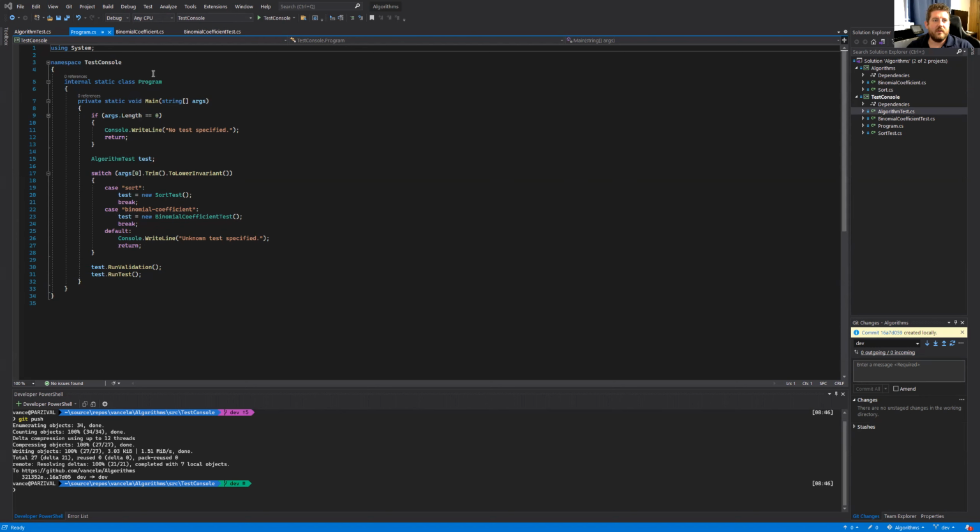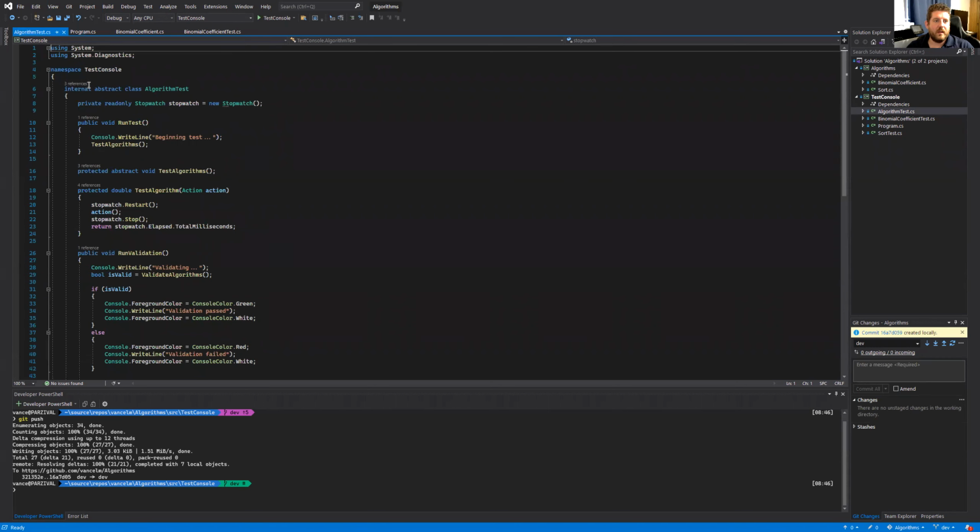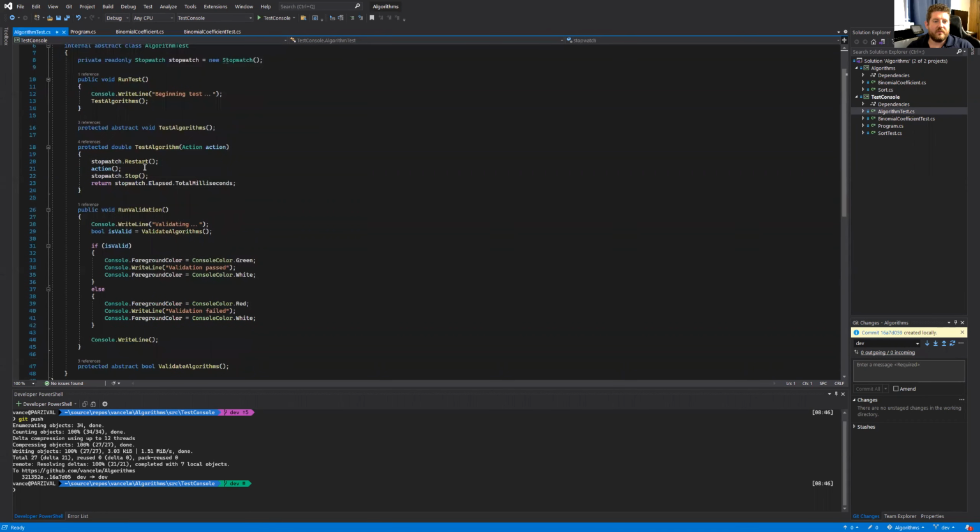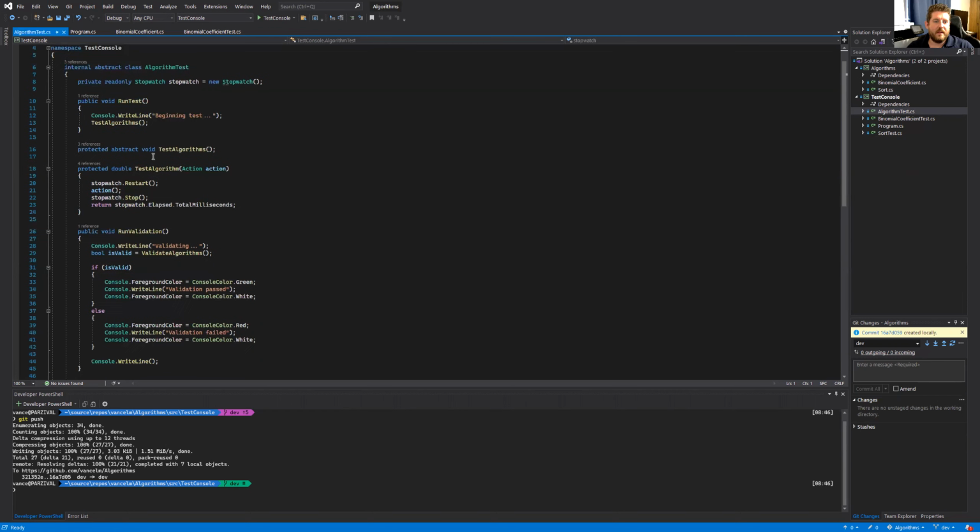And I'm doing this using just an abstract base class. It just has a few methods in it, kind of boilerplate that I don't have to keep repeating. I'm going to expand on this as time progresses when I have more time to work on it, but this is what I've got right now. It does the timing, so it's very consistent on how my timing is done. This is not a method that gets overridden. I just use this method for all of my tests.